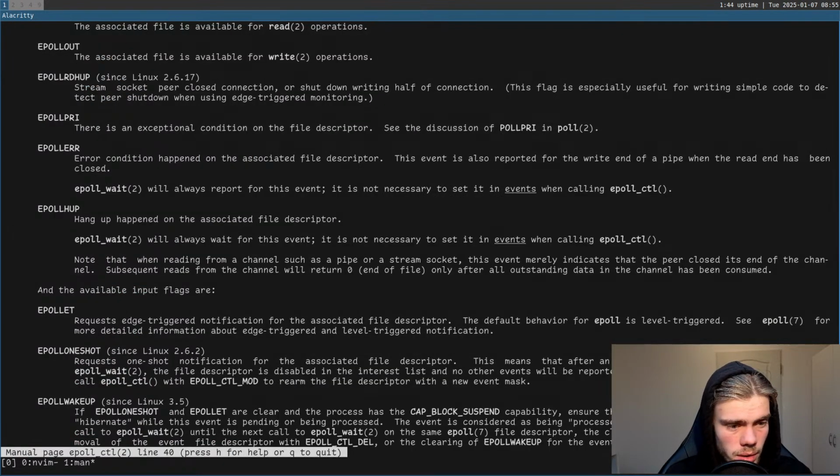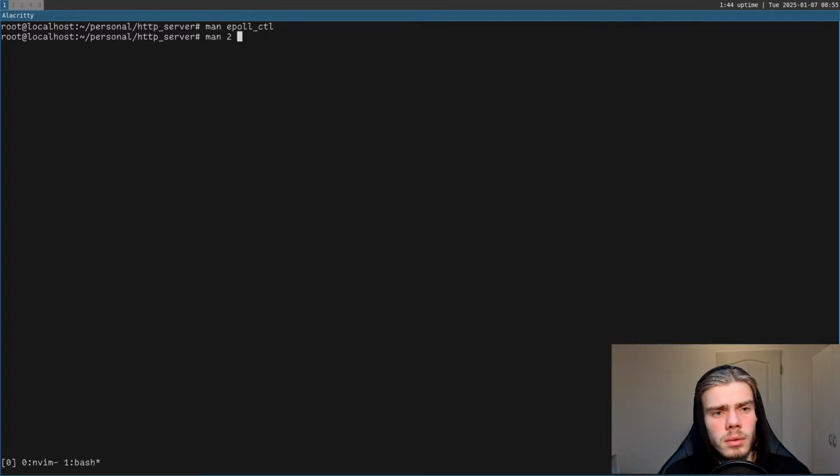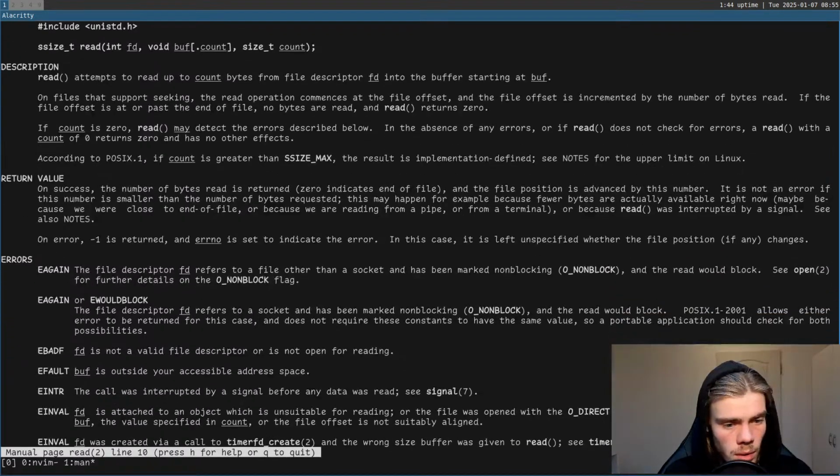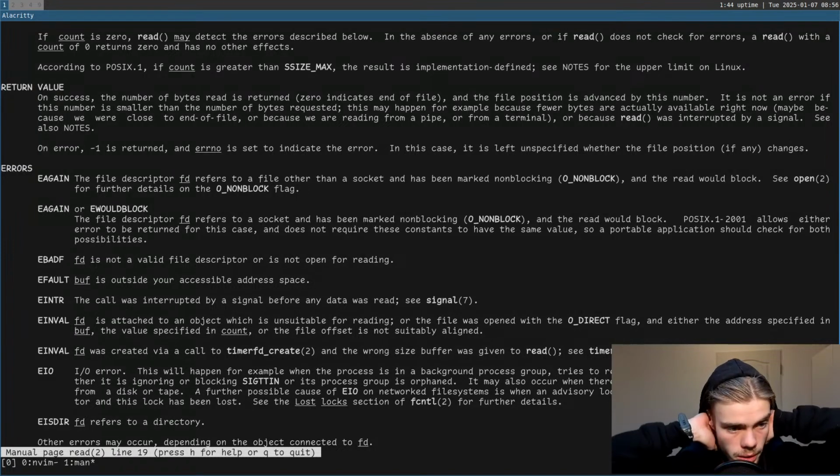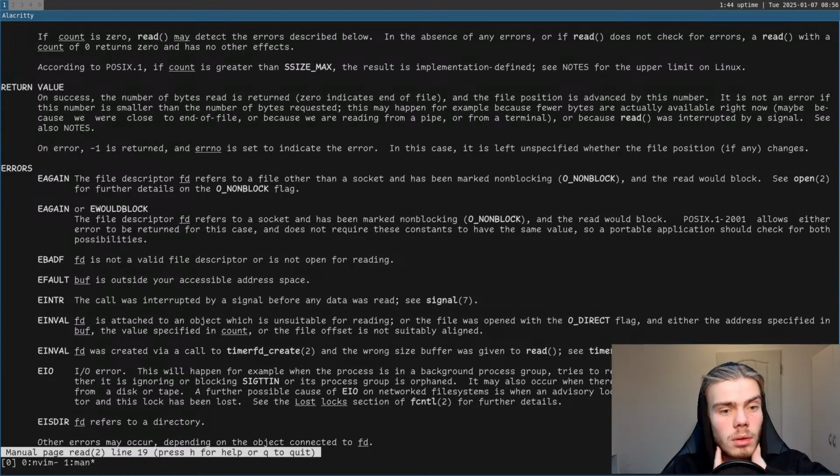So I think man to read. End of file. 0 indicates end of file.